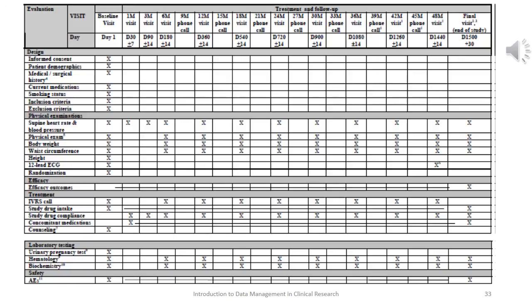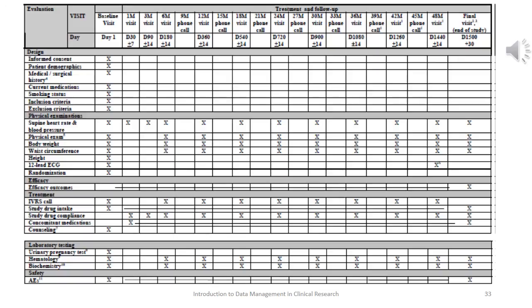And then as we move down the listing here, it indicates to us which assessments are going to be done during which visit. So if we look, for example, where it has body weight, which is right there under physical examinations, it's the third row on that list.